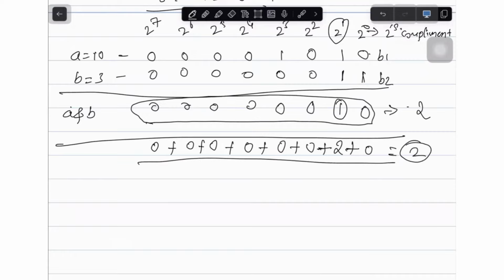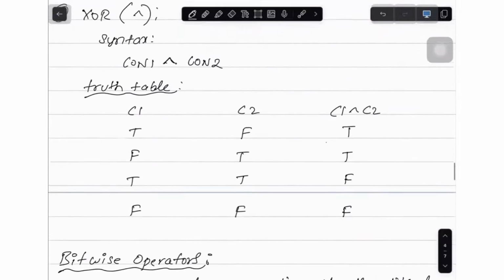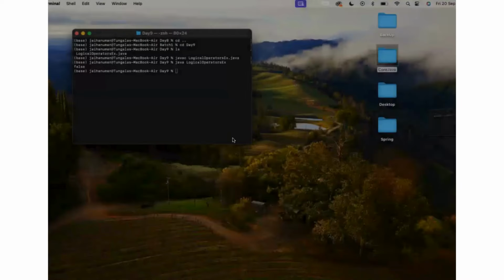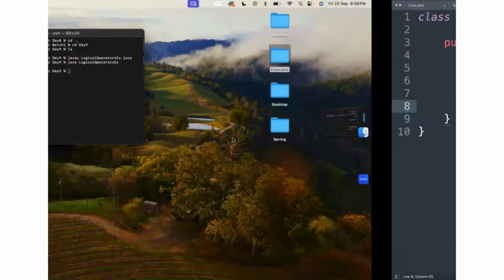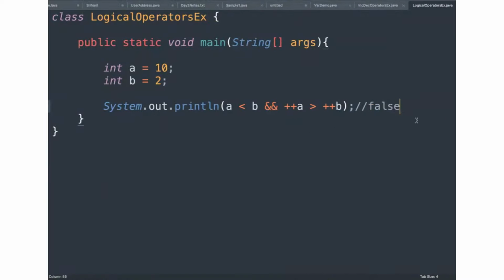So if you are using the AND symbol, if the value of a is 10 and b is 3, and you use the AND operator, what is the manipulated value that you are going to get as a result? 2. So shall we check and see whether we are right or not? Let's write a program for this and check. Let me use the same program here, logical AND. I'm just writing a comment here saying bitwise operation.